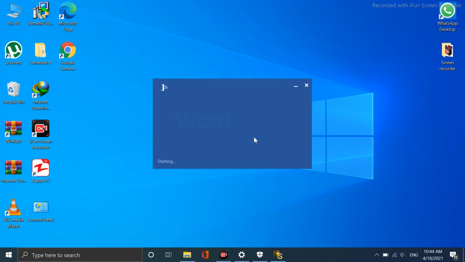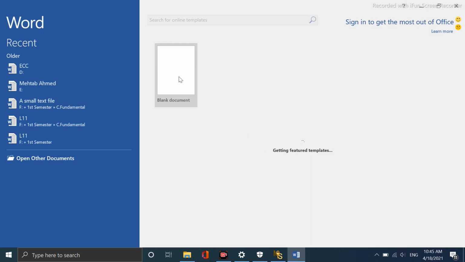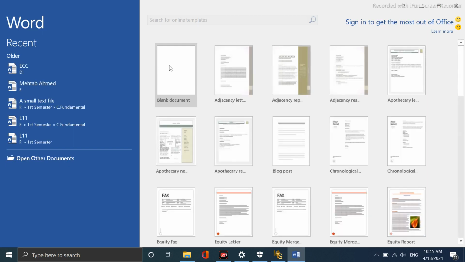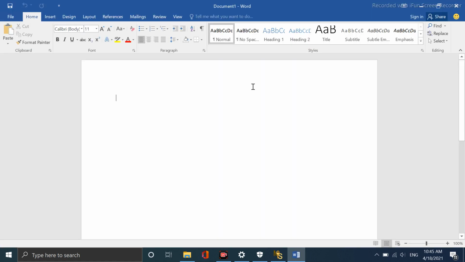Now let me try once again. Now you can see the full featured Microsoft Word. This is the agency letter, this is a blank document. Now you can type whatever you want. So this is the screen, this is your required destination.